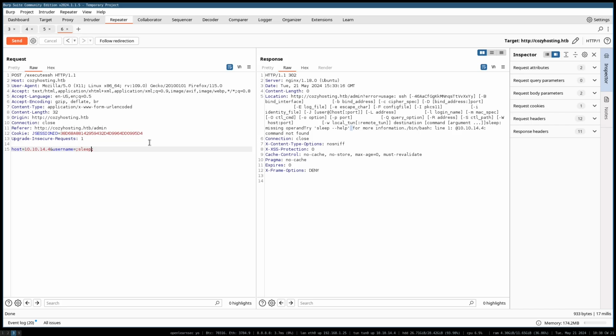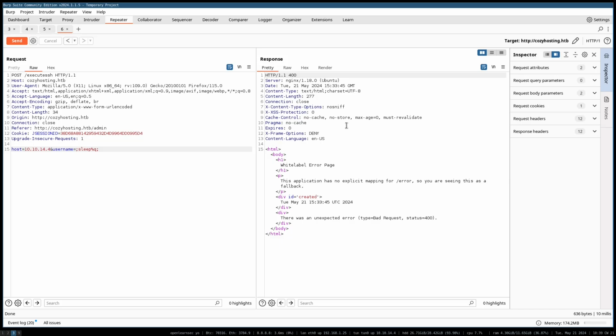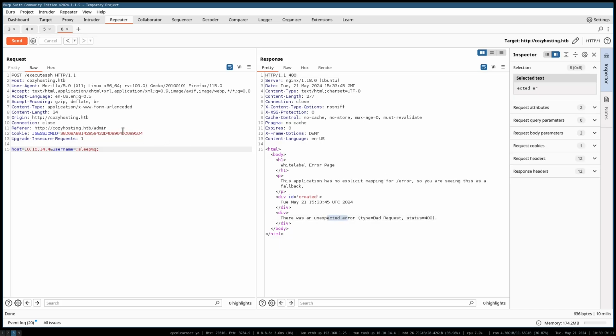So how do we bypass the white space check?